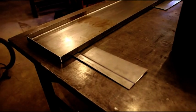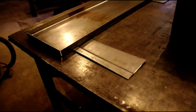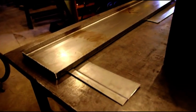So if your sheet metal projects are kind of getting away from you, you've got to take into consideration your bend allowances. If you're measuring on the inside, you're going to add length to it. If you're measuring on the outside, you're going to subtract. It just depends if you're doing square or reverse bends. With reverse bends you always add, and with square bends you always deduct. So just something to think about.